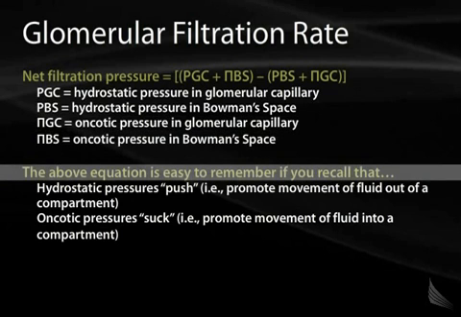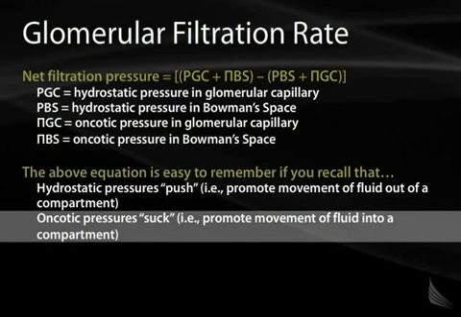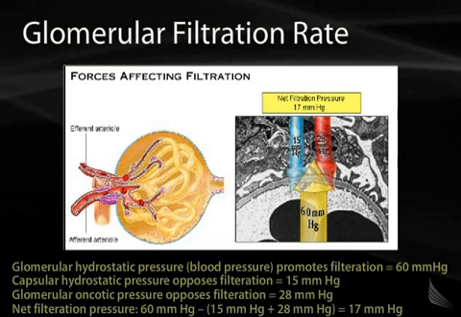Once again, the above equation is easy to remember if you recall that hydrostatic pressures push or promote fluid out of the compartment, and oncotic pressures suck or promote movement of fluid into a compartment. Let's do this with a few numbers. The forces affecting filtration, again, are the hydrostatic and oncotic pressures in the capillary bed of the glomerulus as well as Bowman space. You can see here the net filtration pressure is determined by these components.